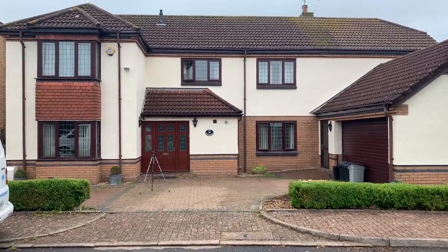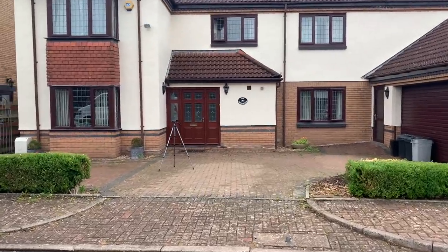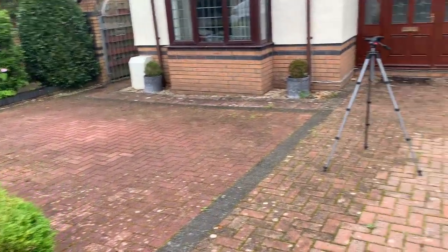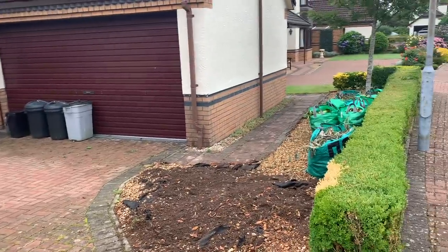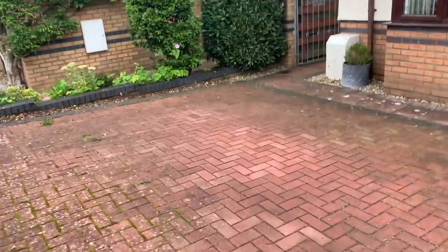Okay, so this is the property we're going to be working on. This is what all the fuss is going to be about. So, a nice little area here at the front to tile. Little ramp area there we have to do. Going around the side over there. And let's take you for a little look around the back as well.